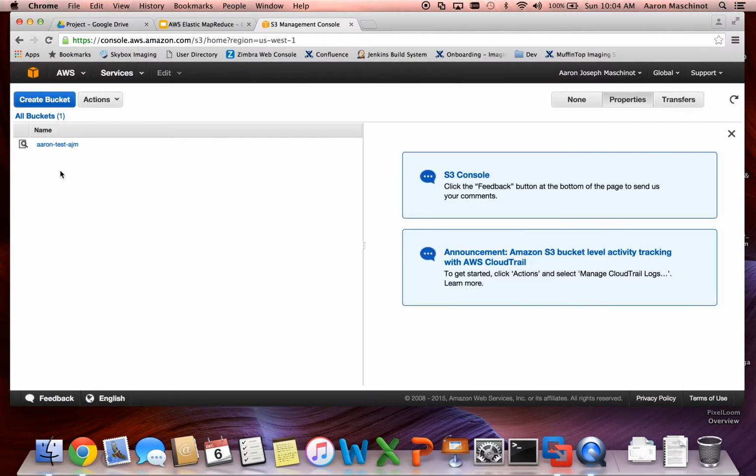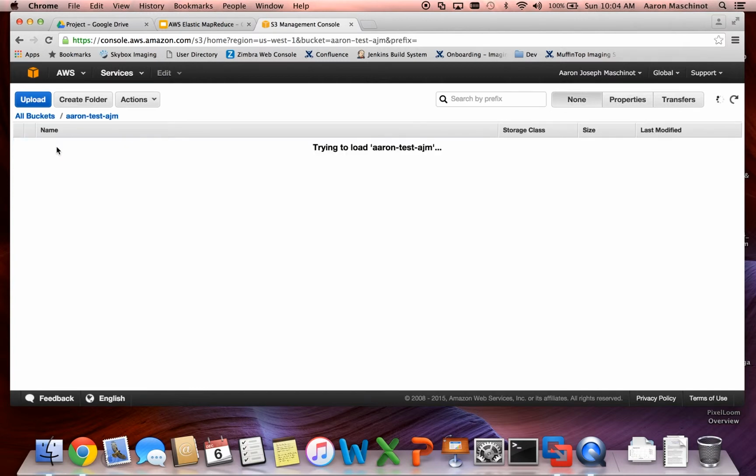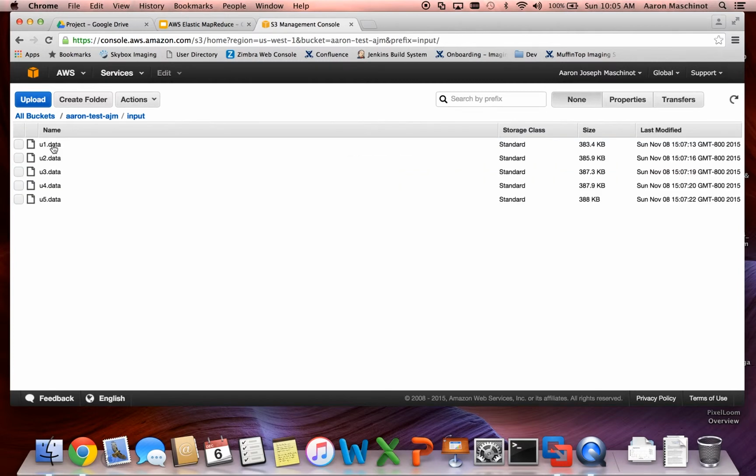Here is my folder that I've created. Let's go on into it. When you run MapReduce programs in EMR, most of them are going to have the same common 4-folder structure that you'll want to set up if you're using S3. Those 4 folders are input to hold input files, jar to hold your jar files, logs to hold the logs that are written during the actual EMR test, and output where output files from the MapReduce code will be written. Let's go into each of these to show you more specifically what's in them.